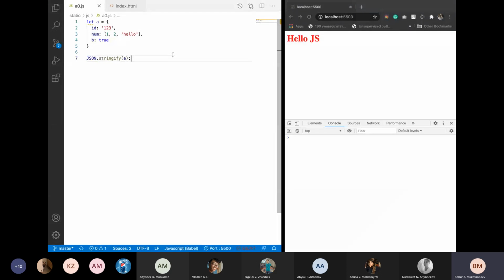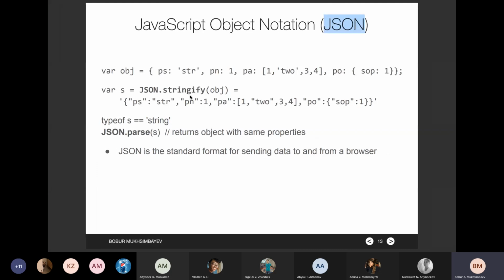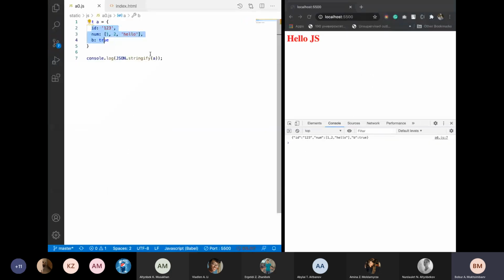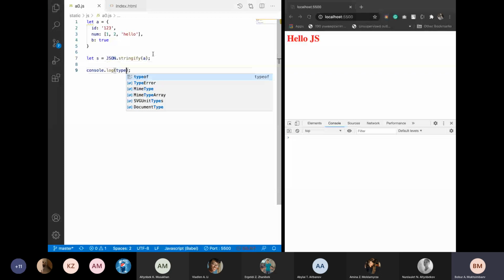If you pass some variable here, you can see the string form of this object. As you can see here, we have the string here. Let s equal this converted value, and typeof s will also be a string.